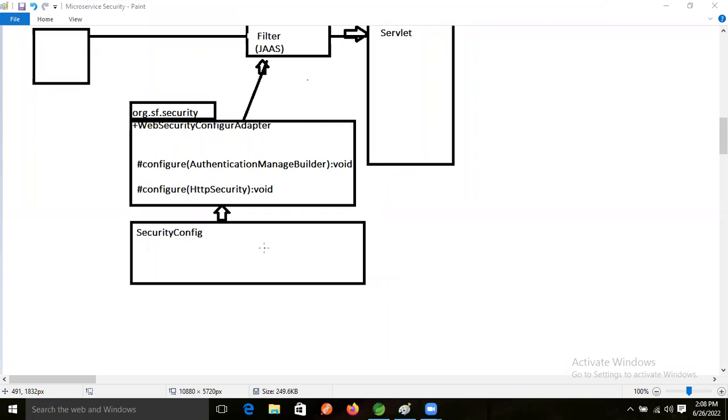Some methods are there, but the way we will implement both is the same, right? But a little bit of changes will be there. I will tell what changes we will do, but we will learn this one first, right? Because still, if you are attending an interview, as well as if you are working in a project, they are using WebSecurityConfigurerAdapter only, right?